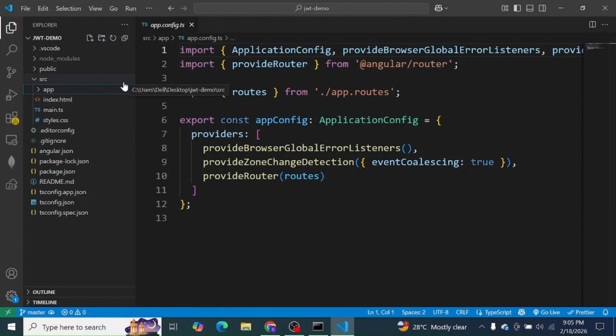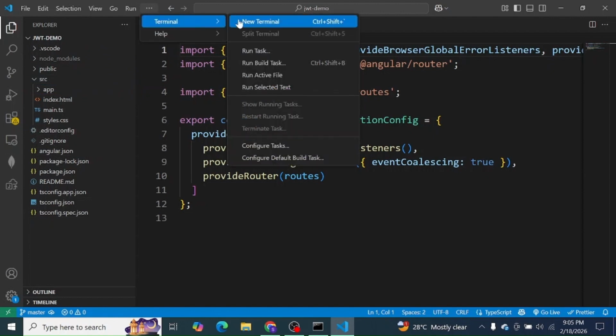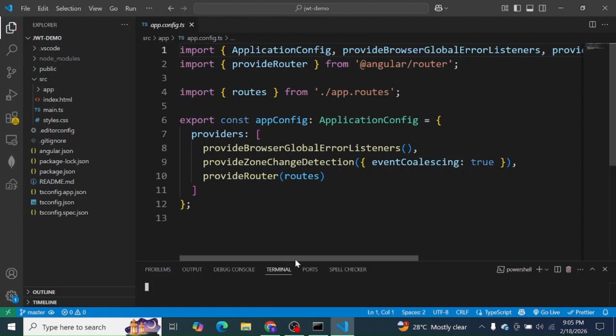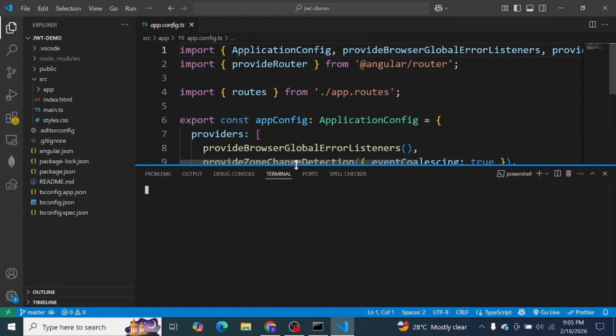To run the project, I will open the terminal. Here you can see 3 dots. Click on terminal, new terminal, and execute the command to start the development server.